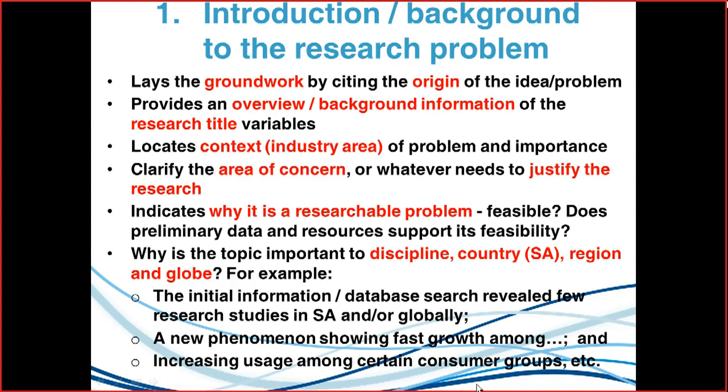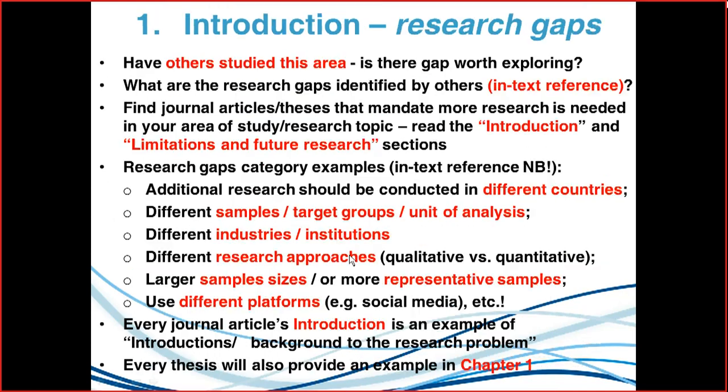There's increased usage of Google shopping ads and mobile apps amongst Generation Z or Y. And again, you provide some sources to justify. So you're saying why this topic is important and why it should be investigated in general terms. Then what's key in this is to establish research gaps, what other people have found. And so you need to find journal articles and theses that mandate that more research is necessary in this area.